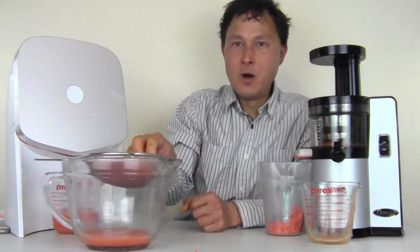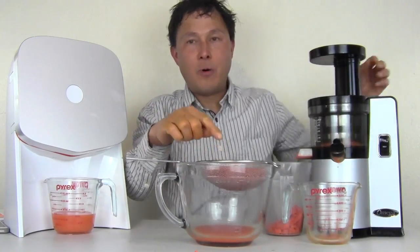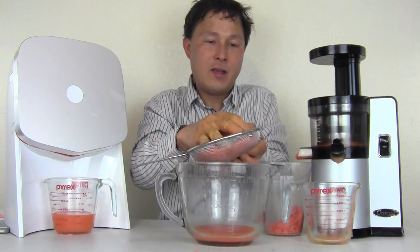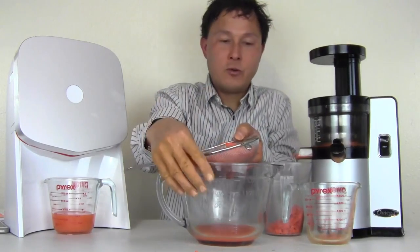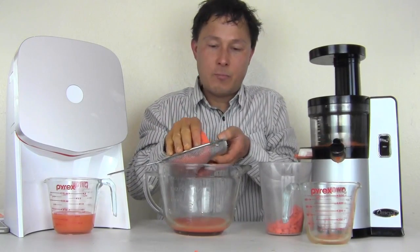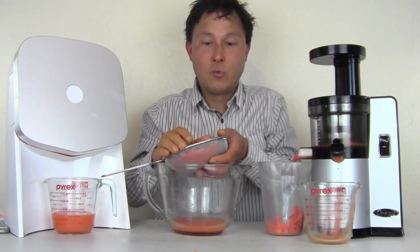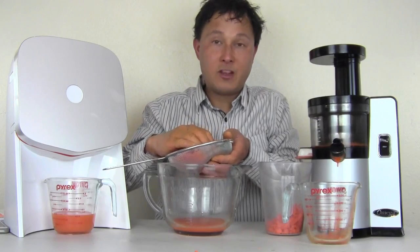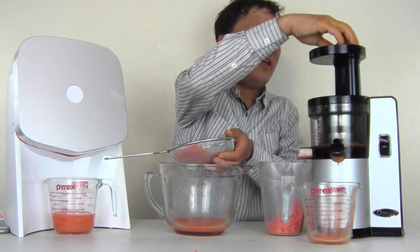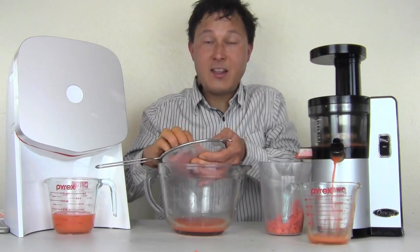All right, so now the moment I've been waiting for, we're going to turn this machine on. Oops. And we're going to juice all the pulp that came out of the bag that we didn't put through the Juicero, to see how much juice we can get out of the Omega VSJ843. Once again, this is one of the easiest machines to use in the world, provided you have the produce prepared properly. You're going to literally just drop it in like I'm dropping it in. In addition, this can be used to rejuice your pulp. It works quite well, especially compared to inexpensive, cheap Chinese juicers. They don't work well to rejuice your pulp, and some of those machines put a lot of pulp in the juice and have a short warranty. Basically it comes down to you get what you pay for, right?